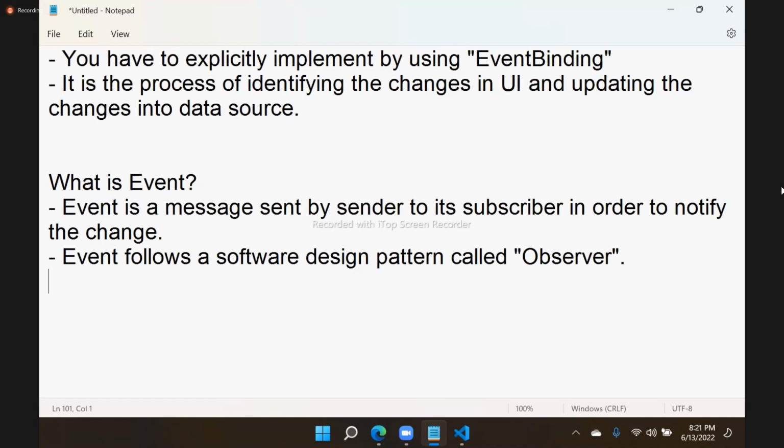Observer is a software design pattern. Actually, it is a communication pattern. Software design patterns are categorized into creational patterns, structural patterns, behavioral patterns, and so on.